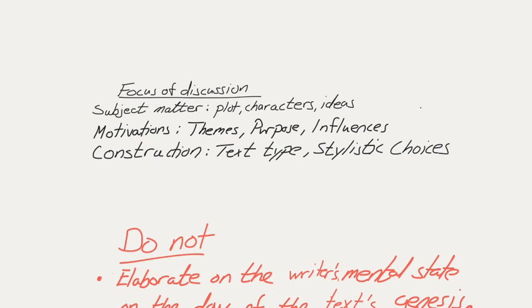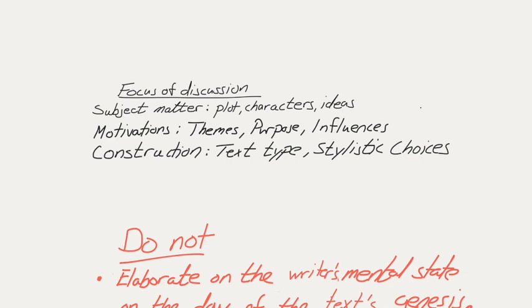When it then comes to the discussion, the focus is of a similar nature. You want to focus in part on the subject matter: what is the plot, the characters and the ideas, but only briefly. Hopefully your teacher is not going to use questions to focus on those areas, but just use them as tools for you to show depth of understanding of the text.